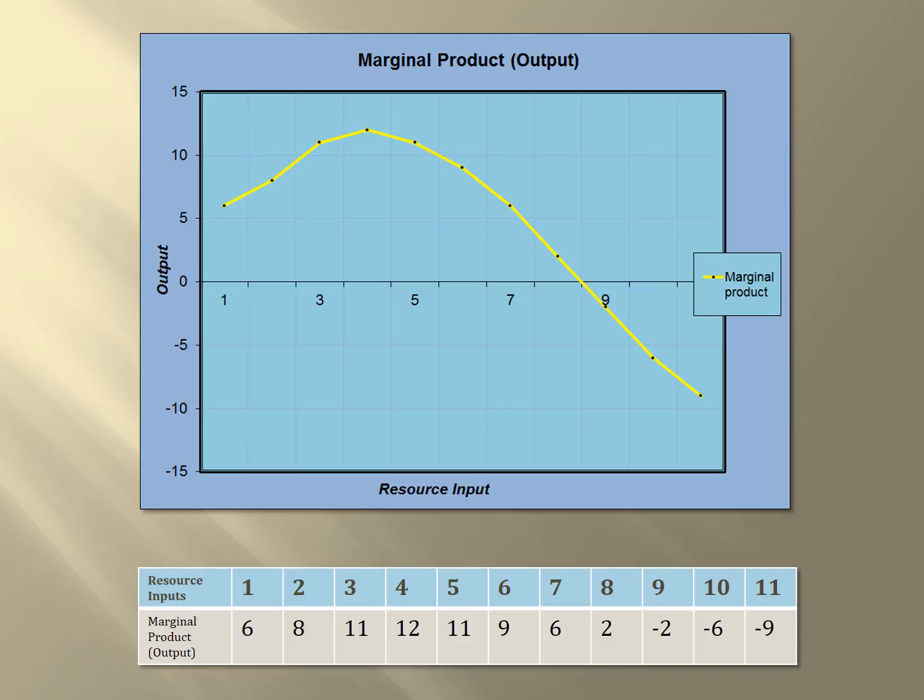And ultimately, there will be a point where if we add more inputs, the total output we get actually declines. On this particular marginal product curve, that happens when we pass the 8th unit of an input. Because if we use 9, it actually takes 2 units of an output away from what our total is. So this suggests that in this particular circumstance, we would never want to use more than 8 units of an input.